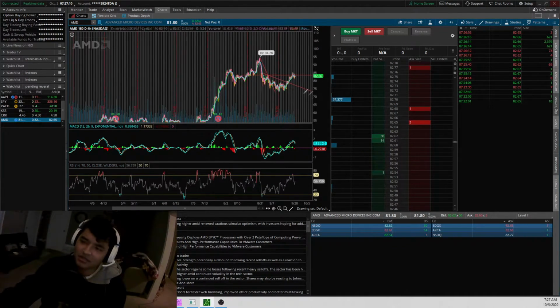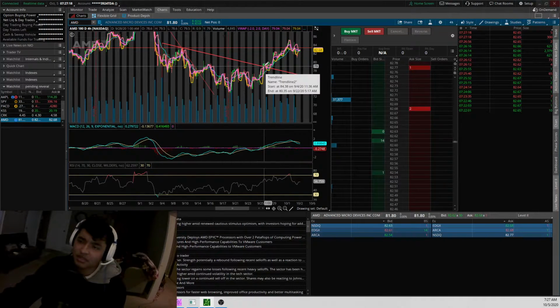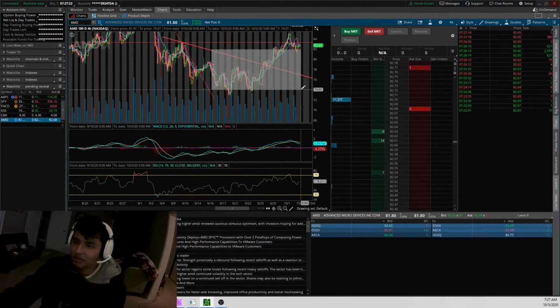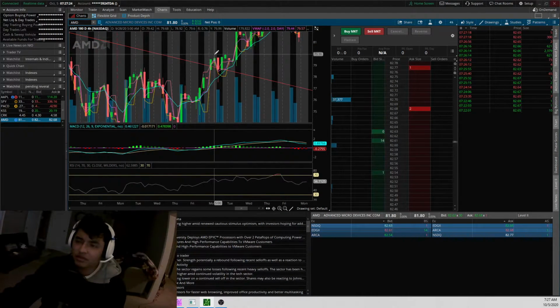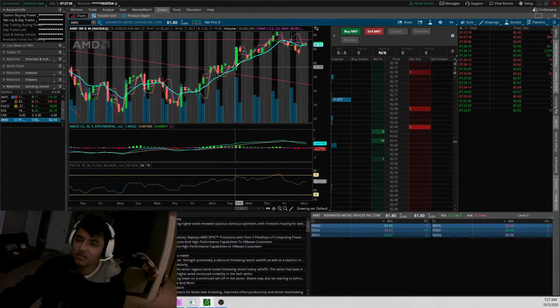And I said that the only way it could go bullish, because it was at this point right here, is if it breaks this and starts using it as support, and this is a prime example of what I'm talking about. Look, it broke it, came down, held the support, the EMA kept climbing, and then it touched it one more time.